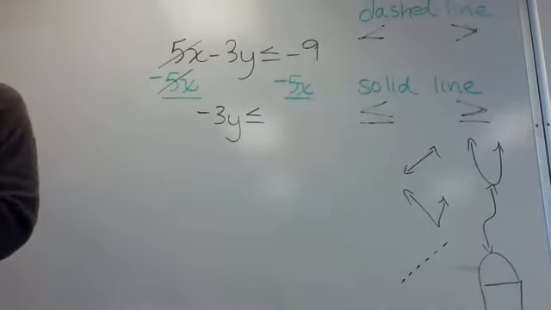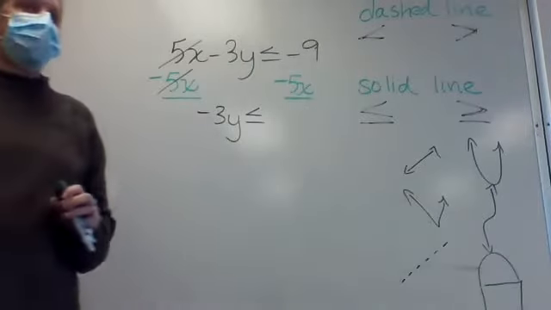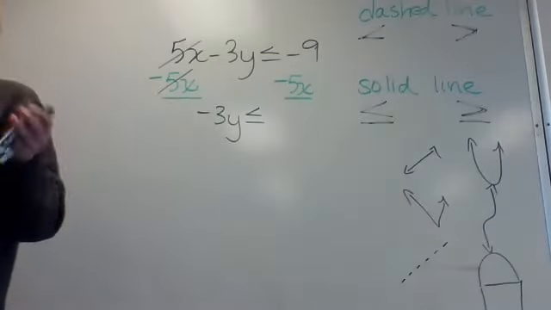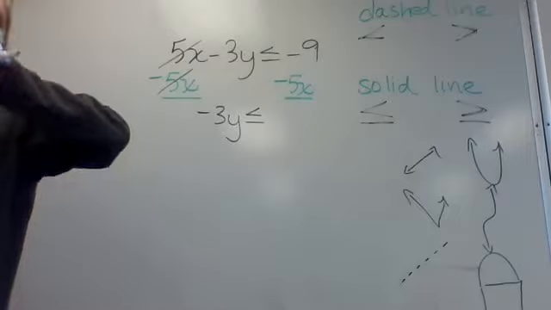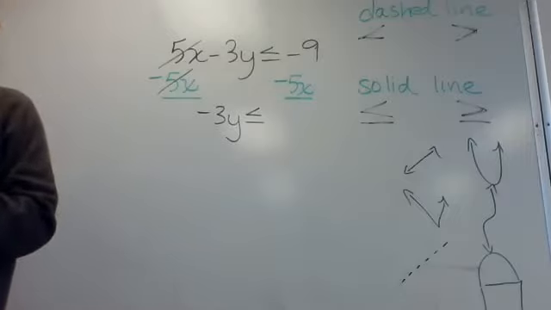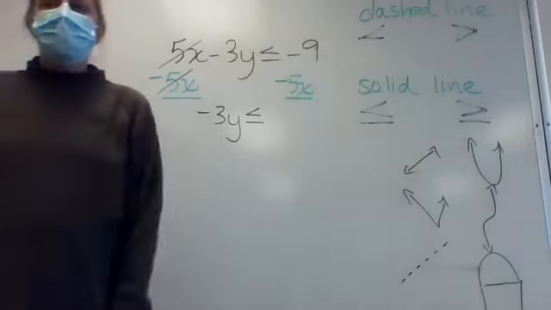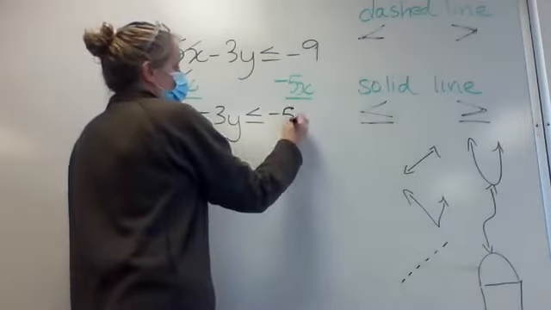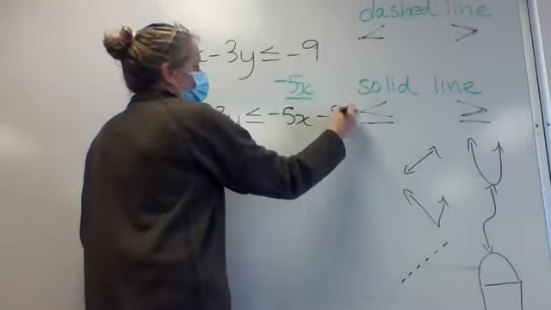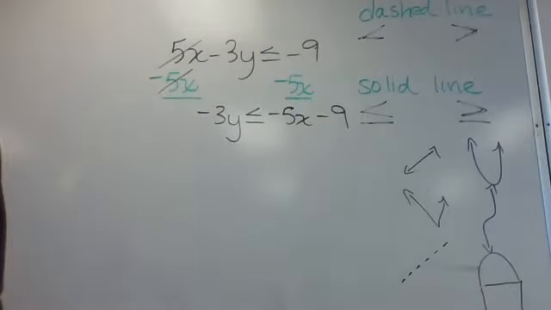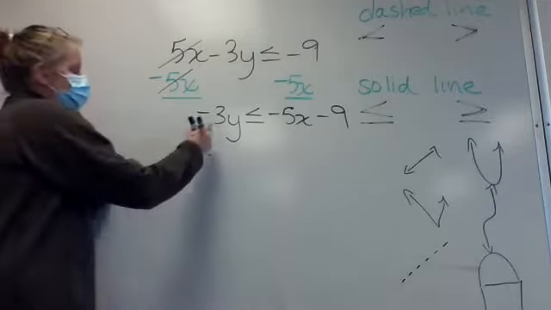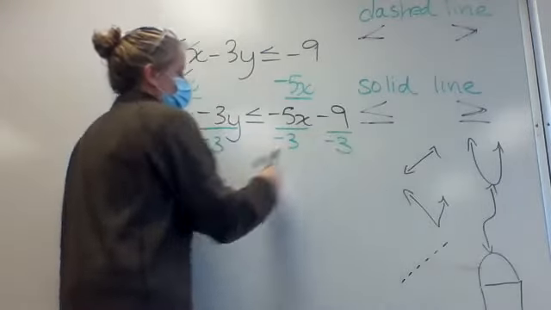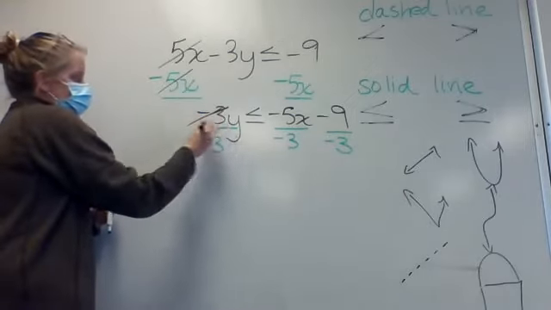Now remember, those 2 terms on the right side, they're not like terms. You can't put them together, right? One's an x and one's a constant. So you just bring them both down, and it doesn't matter who goes in front. I just always put my x term in front of my constant because I like the way it looks. So I'll have negative 5x, then the minus 9. Now I've got to divide everybody by negative 3 to cancel out that negative 3.